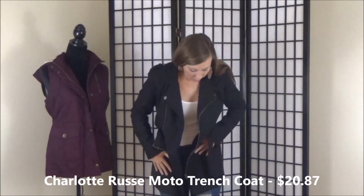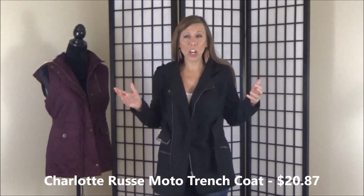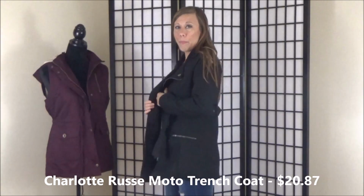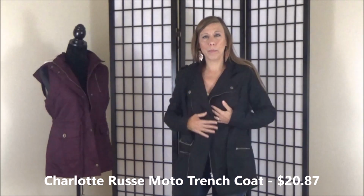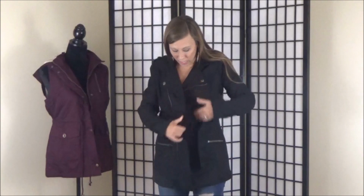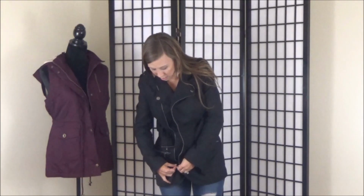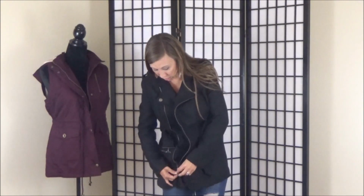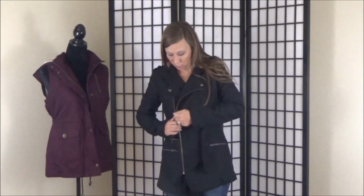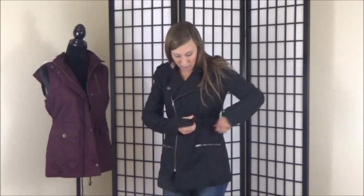Okay, this jacket I actually think is going back. It was advertised as a Moto trench jacket, and so I was very interested in it, but it came in a different material than I expected. It feels almost a little bit cheap. But I also just didn't really feel like I needed this. It has this zipper here. So it's kind of Moto-ish, as I said. I think the only thing that must qualify a jacket as Moto is this zipper that's to the side. So I have it zipped up here, but then it also has a trench aspect where it's longer and it has this belt on it.